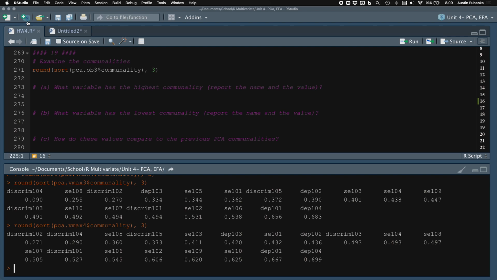Morgan's right. If we extract more information, then we're going to have higher communalities overall. So, for example, our highest communality when we extracted 3 components was DEP 104 with a value of 0.683. But when we extracted 4, what happened to DEP 104?